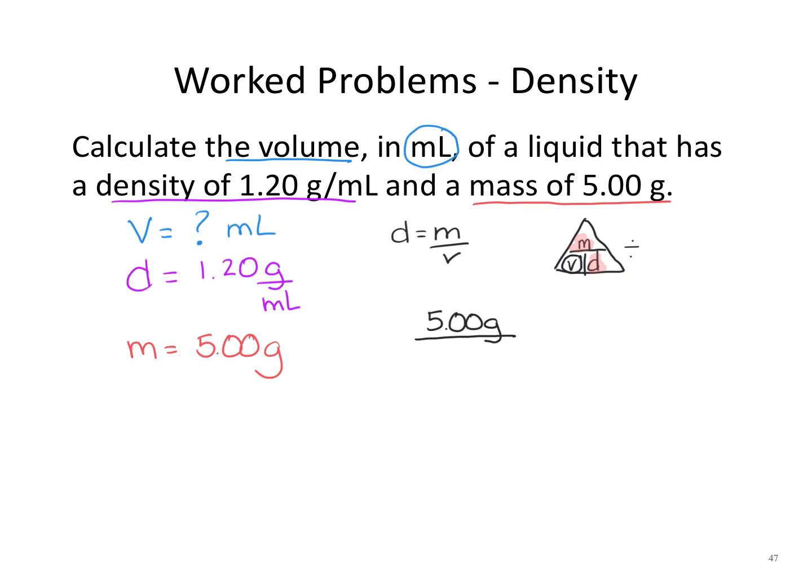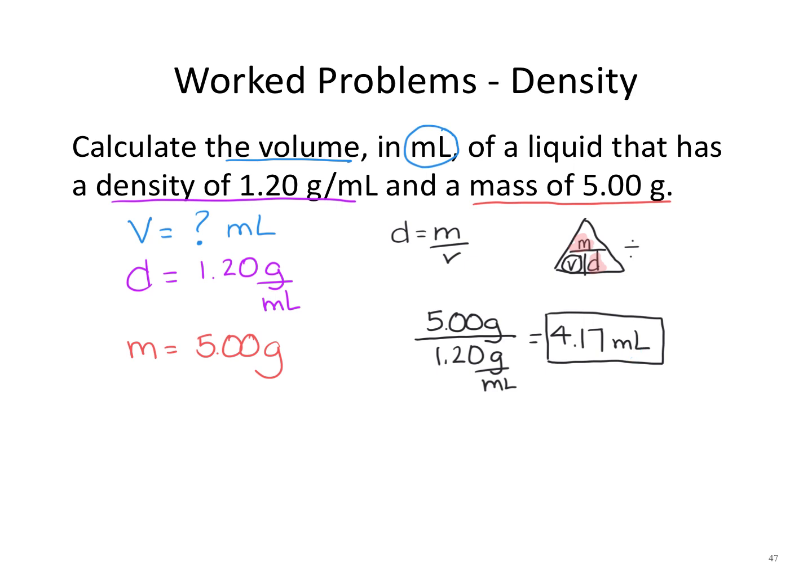So I come here and I say, okay, I'm going to take 5 grams, and I am going to divide by 1.20 grams per milliliter. And when I do that, that gives me 4.17 milliliters. Each of these numbers have 3 significant figures, and this answer also has 3 significant figures. Now, I want to talk to you about the units for just a second. When we look here, this unit is in the denominator of a denominator. And so because milliliters is a denominator of a denominator, it flips back up to be in the numerator.